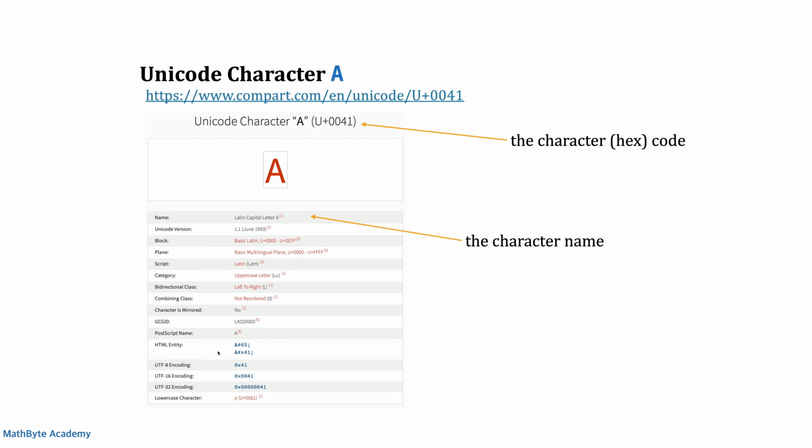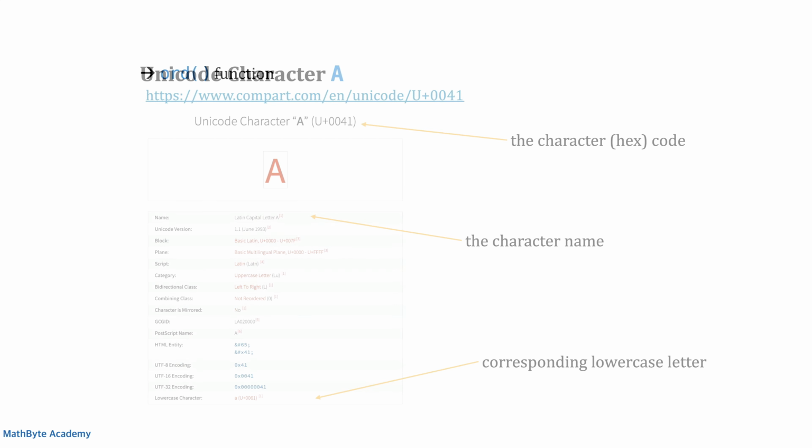And then we have things like, for example, the lowercase version of this glyph, essentially. And if you're looking at the lowercase, it will give you the uppercase character. So you have these relationships between letters, and there's a lot more going on as well. For example, it tells us that the category is an uppercase letter. The script is Latin script, and so on. So we have various categorizations.